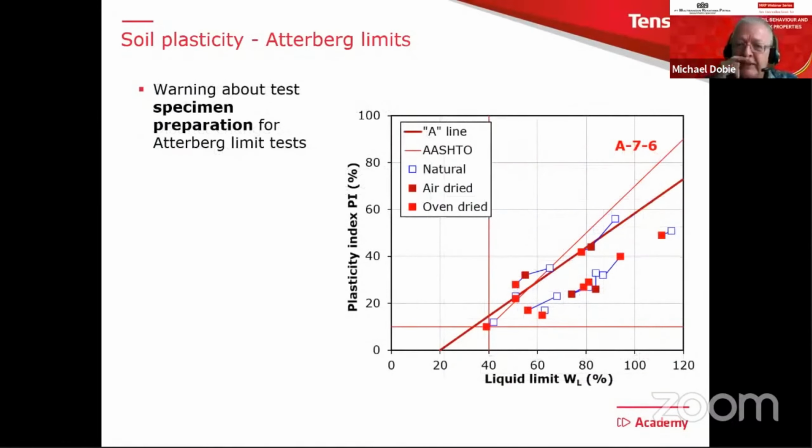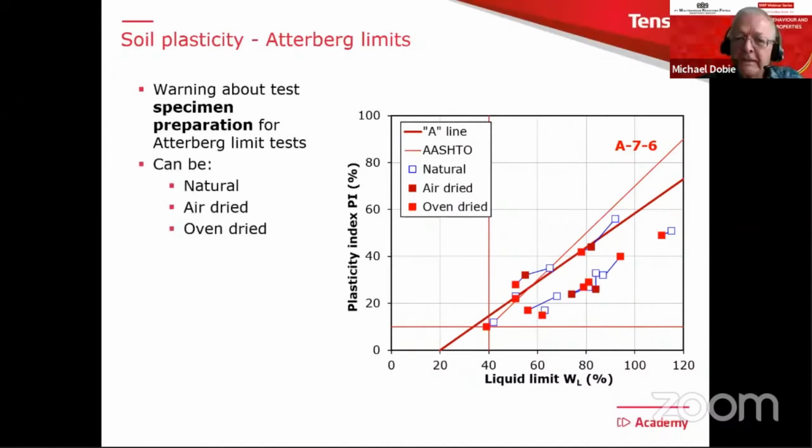So here is some work that was done to look at Atterberg limits and the effect of preparation, because I mentioned earlier on how we have to remove coarse material from the samples, which means you end up with a slurry or almost a liquid with the remaining soil. So you've got to dry them out. And they can be dried out in a number of ways. Or if you're lucky and you can use the material in its natural state, then that's better. But you can see what happens, for any particular sample, as you go from natural to air dried to oven dried, the Atterberg limit values are moving basically to the left and down the diagram. So you're going to get different results.